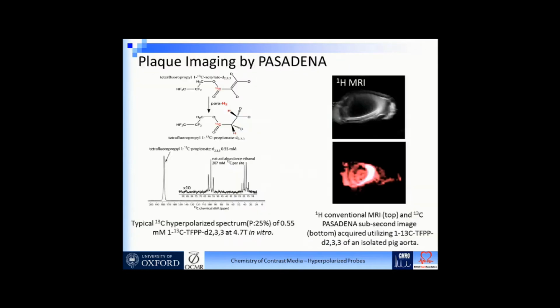But one of the problems that parahydrogen has suffered is this need for this hydrogenation reaction. And so there needs to be an element of chemical specificity to be able to generate a molecule with high polarization. That is starting to be overcome with the introduction of some new techniques. A technique called SABRE has been introduced, which I think is on the program for next year's talk. So we'll be talked a lot more about next year, and we'll probably have some more interesting ones. But there's certainly new applications coming forward for parahydrogen in Pasadena, and it's definitely moving forward as a technique, but it's a little bit behind the other two techniques at the moment, but is certainly catching up.